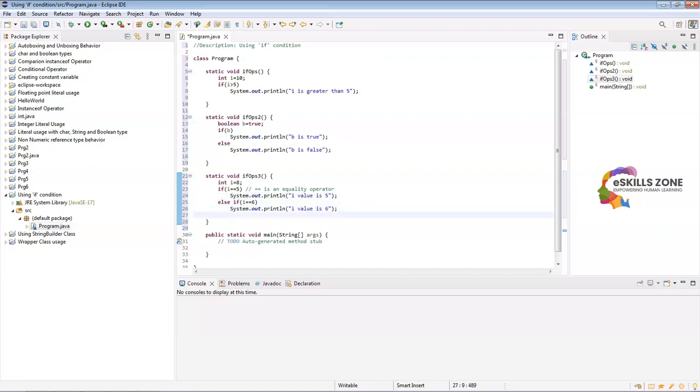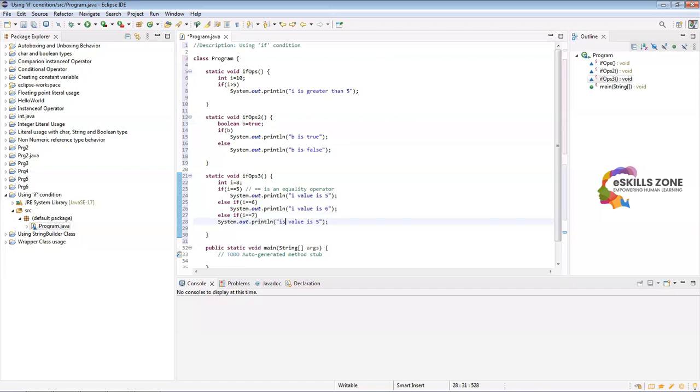Else if, one more statement will be used. We'll copy these two lines from here and paste them over here and type if i equal to 7, then System.out.println "I value is 7".